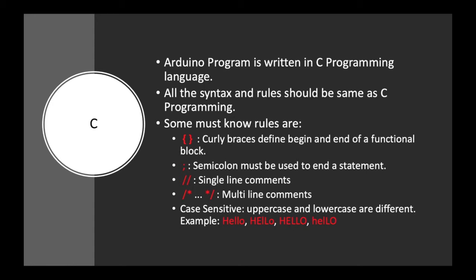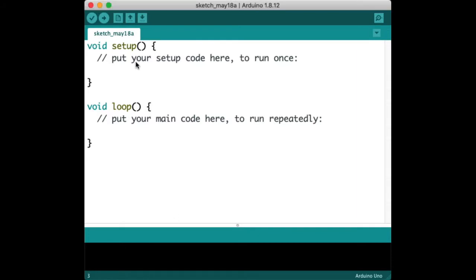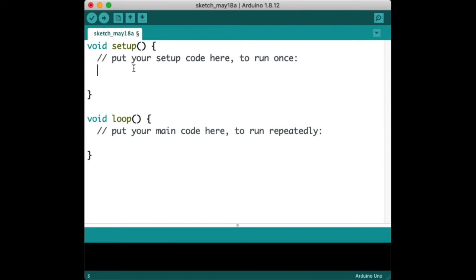So let's take a look at the Arduino programming and let me quickly describe the concepts that we have just learned. If you look at this window, we have a single line comment that is marked by a forward slash. Anything you write after the forward slash will be ignored, and you can see the color of the text is also different. For example, let's say int a is equal to 10, and here I can say a is used for turning on a light.